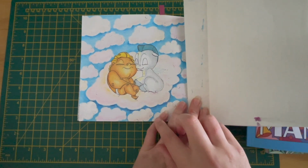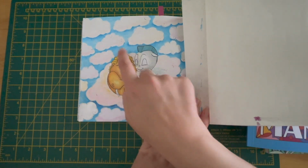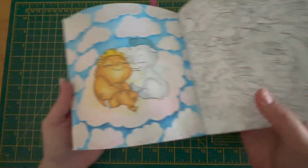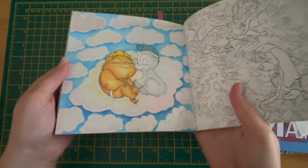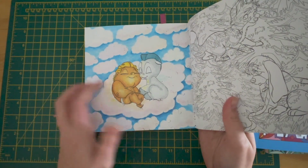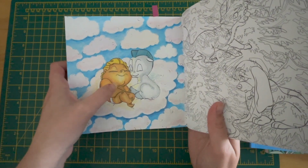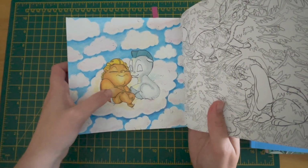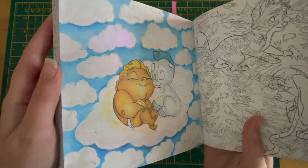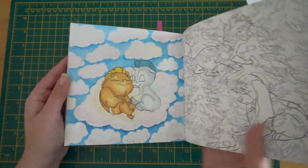So I used Bambino crayons for this. I used it in the background and then used Zest It to blend it out, and it actually worked quite well. So this was all Bambino crayons, apart from the metallic little medal thing that he's got. I think it might have been a gel pen actually. And then also I used Calero paint for the clouds. So it was a real quick and easy one.